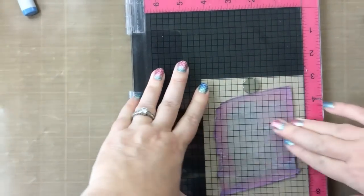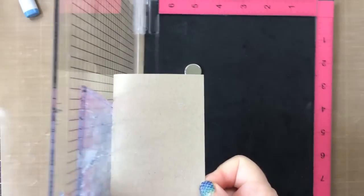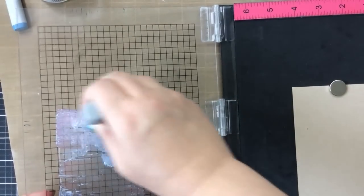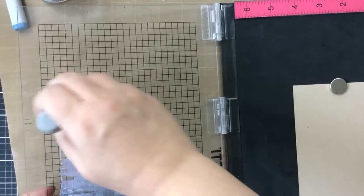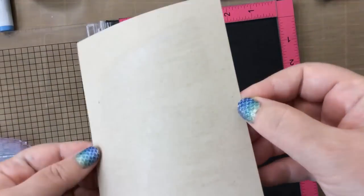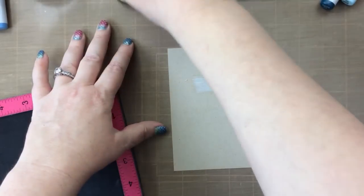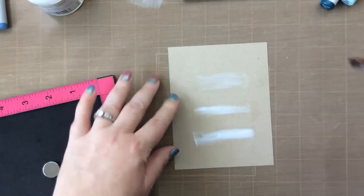I washed the gel off the stamp with warm water using my Squeegee tool and it cleaned off perfectly — the stamp works perfectly. I also tried painting the gel on with a paintbrush to test that out. Just a note: you're not going to get as clear an impression with stamps using this method. For the backgrounds I'm using Maker Forte Heart of the Ocean foil and Blue Waves DecoFoil transfer sheets. I set these aside to dry — I waited about an hour. Then I pressed the foil on with my finger and burnished with my bone folder.